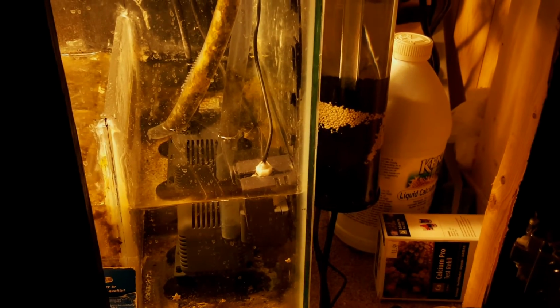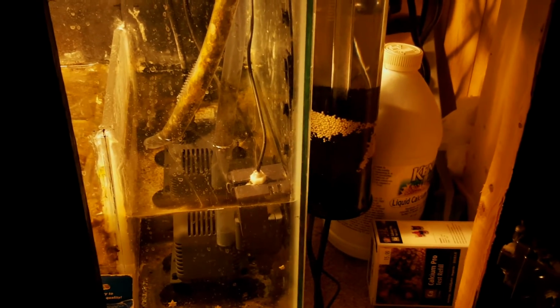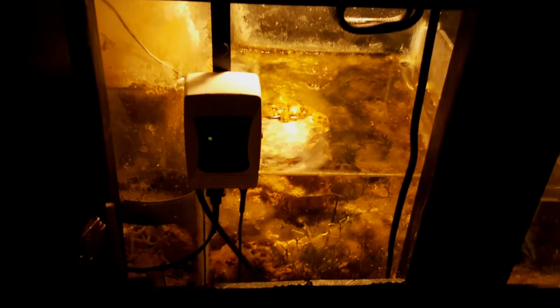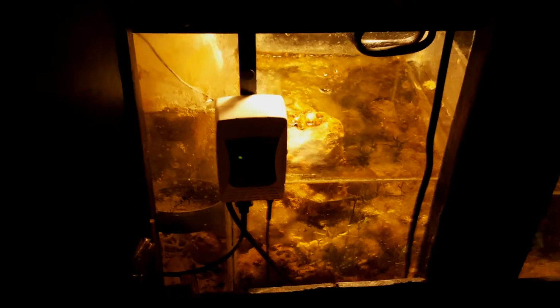I'm actually in here, and this isn't GFO right now. That is, what the heck is the name? Phosguard. I'm going to switch to the GFO just because I like GFO. It lasts longer. Phosguard's really good for bringing them down in a hurry. I'm not looking to bring them down in a hurry. I'm looking to do it much more slowly. So GFO I think will work better for this application. So that's kind of it on that one.